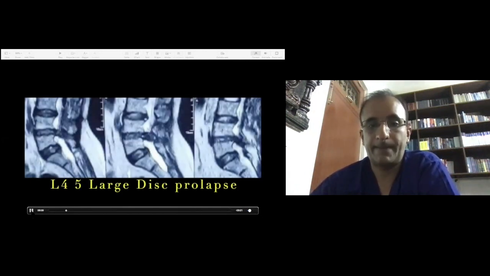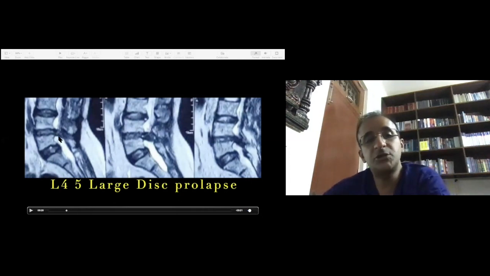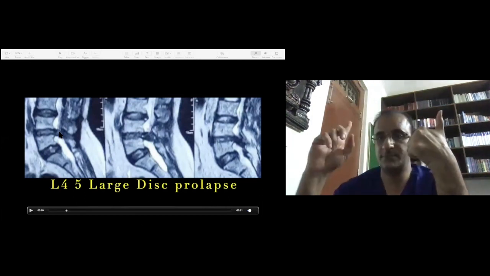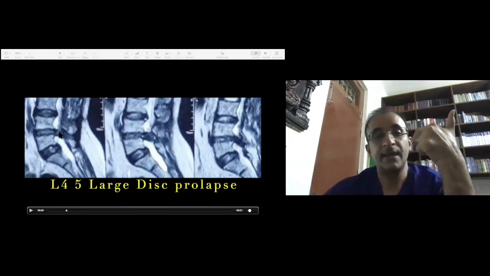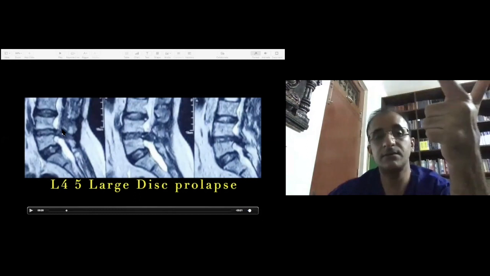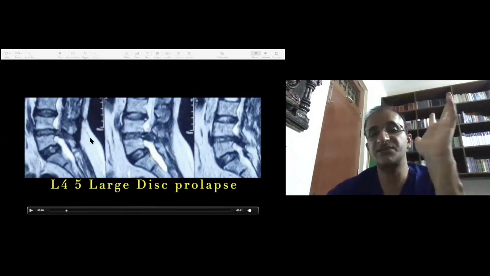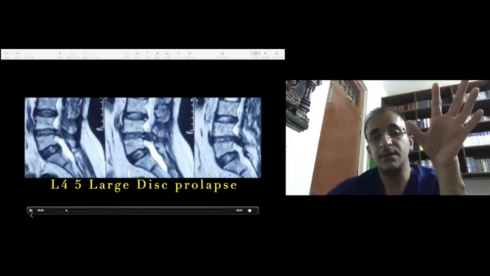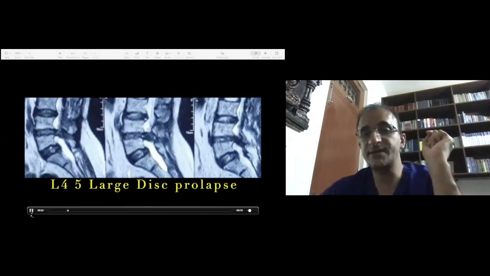Okay. So she had a huge disc at L4-5. So for me, acute L4-5, the box is ticked. Now, the second is migrated, caudally migrated, but not beyond the upper half of the pedicle. So that's fine. It has not gone cranially, so that's fine. Okay. So those boxes got ticked.